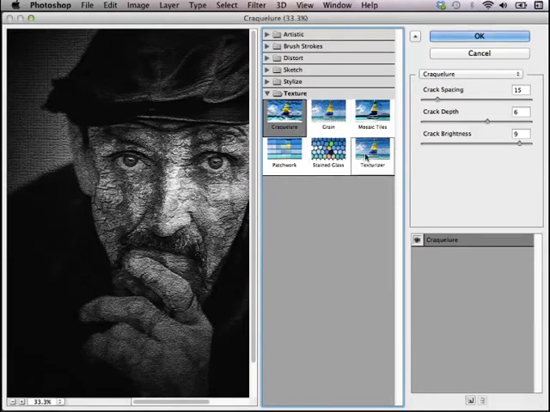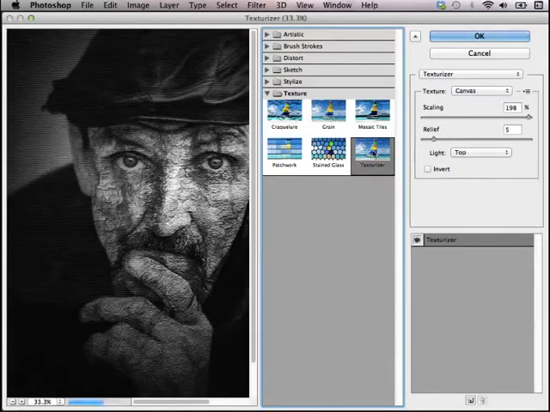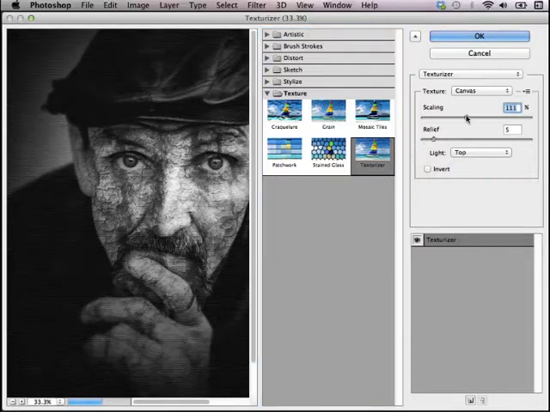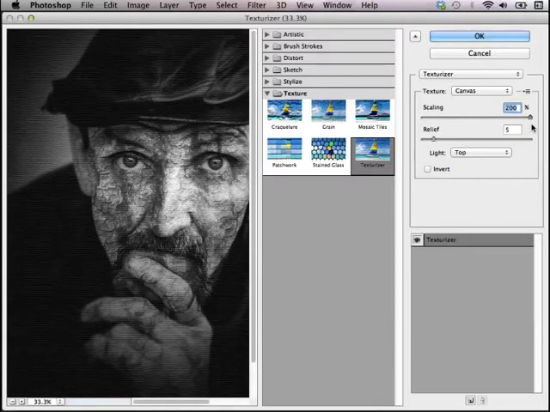I'm going to use the linen texture. You're welcome to use a different one if you would like. When you click a texture, it applies it to the whole image and then gives you some controls where you can affect the size of it. So if I take it clear down, you can't really even see it. It just makes little bumps. So I want it up where we can see it. If this were a lower resolution image, we could actually go higher, make it bigger. But because this is a high resolution image, this is as big as it gets.